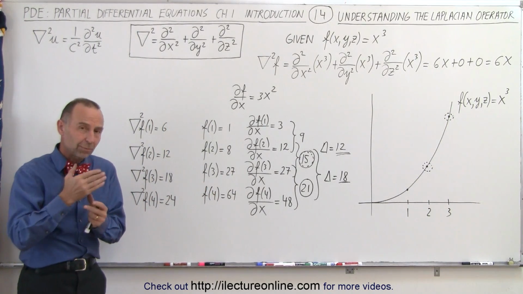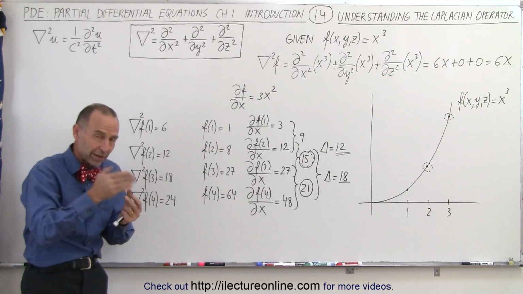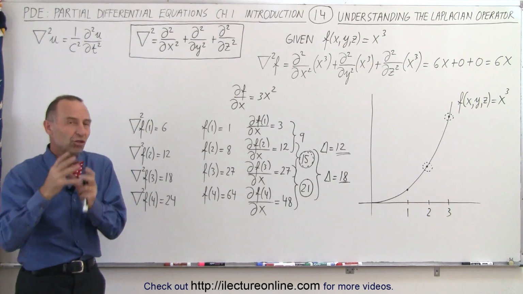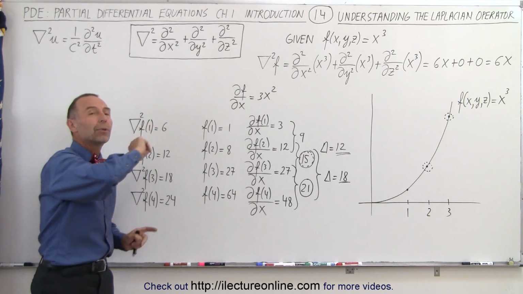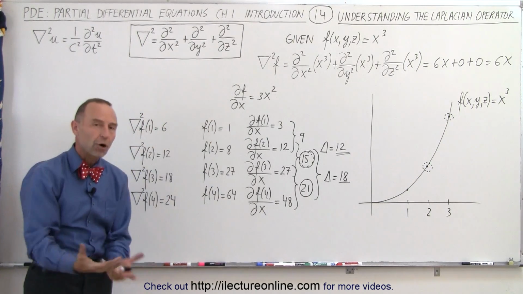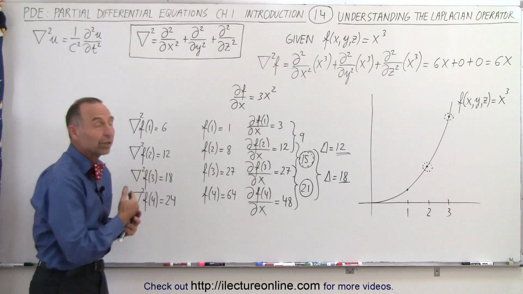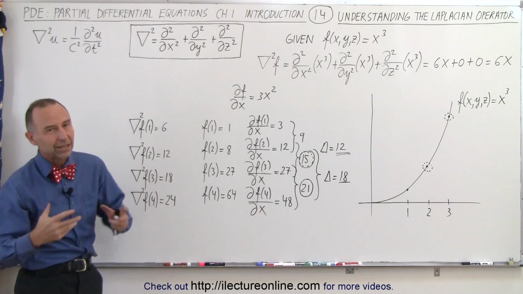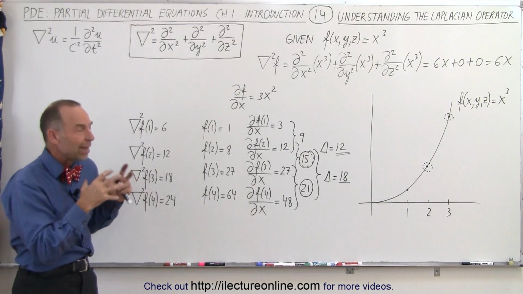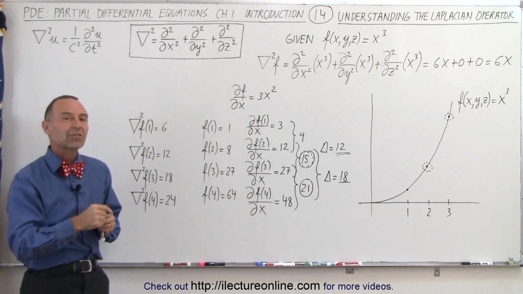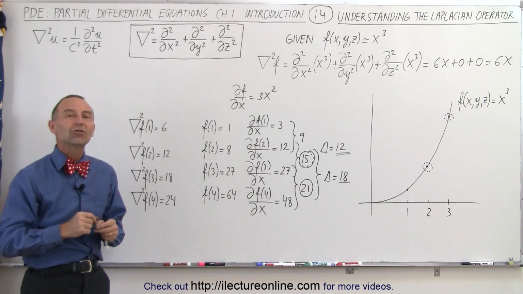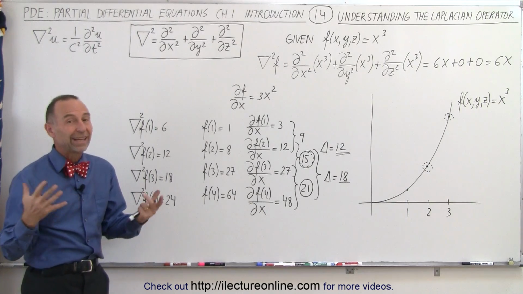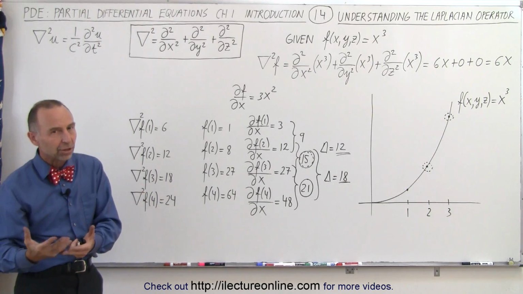We take the second partial derivative with respect to x, y, and z of the function, and it gives us the average change of the change in the function in all directions, the average of all directions. You can see that we only have one dimension, so it's easy to figure out. When we have 3 dimensions, it becomes quite complicated, but you can now understand that it's the same concept. It's how fast the rate of change of the function is changing when we're at a certain point and we move in all directions. And that's what we mean by the Laplacian of a function.